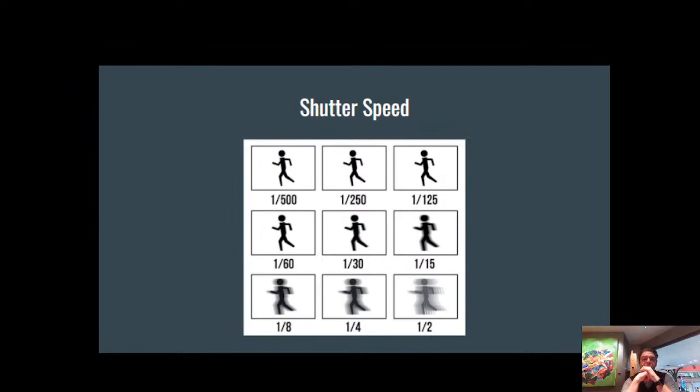If this person were running the same amount of time 9 times in a row, you have 1 in 500, and that would be a fast pace, pretty quick, not bad. 1 in 250, same boat. Really, the 1 till about 1/30th is pretty good. Once you get to 1/15th and onward, now you're really slowing down, and so now it becomes 1/15th of a second, 1/8 of a second, 1/4 of a second, and half a second.